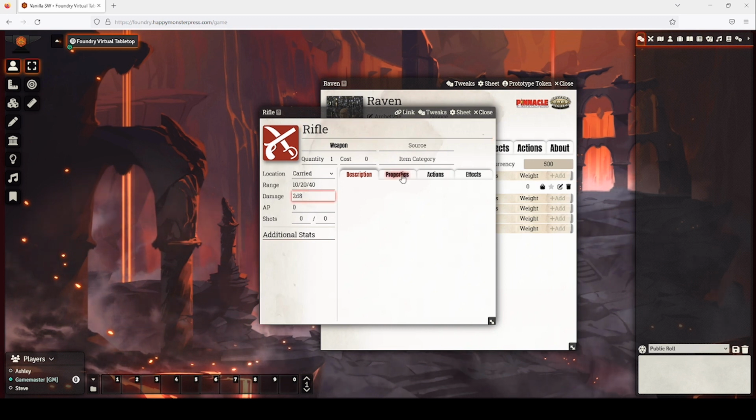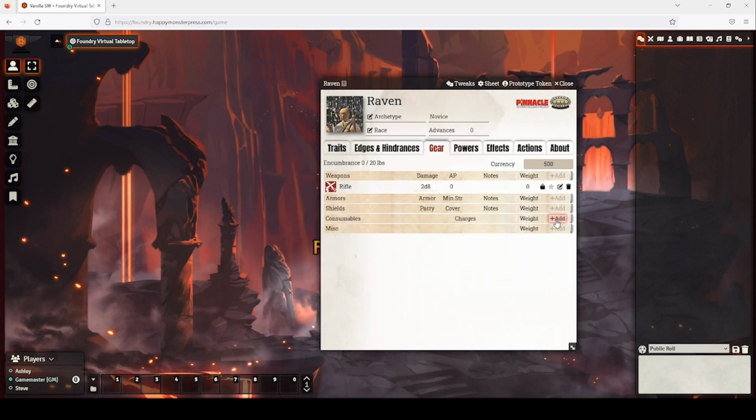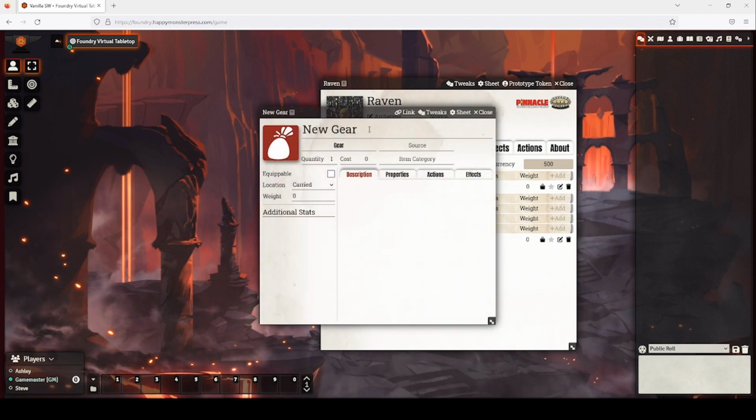Not one that's specifically aligned with any particular item. If you want to track ammunition, you can put that in here, identifying the specific type of ammo that you're going to worry about. So I could put in here, for example, large bullets. If I'm keeping things fairly generic, keep them fast, furious, and fun. And then I could add in here some large bullets.